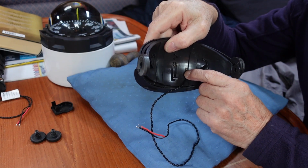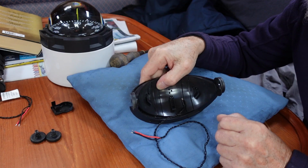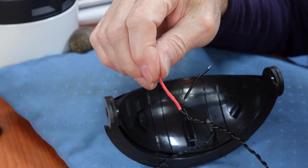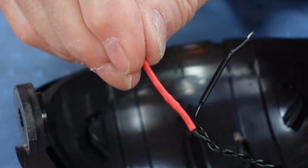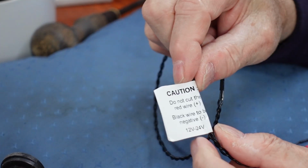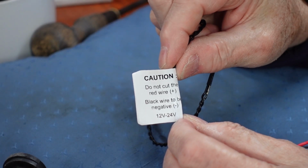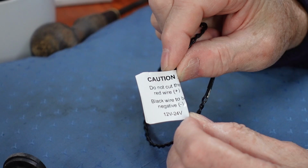This little bulb is an LED, a light emitting diode, and it needs quite a low voltage to operate. We are going to run it from 12 volts, so embedded in the red wire is a small resistor that will drop the voltage and reduce the current to the LED. You can see it here, the little bump in the wire. There is a label attached to the wire that warns you not to cut the wire and bypass the resistor. If you do, there will be a bright flash, and that will be the end of the LED.